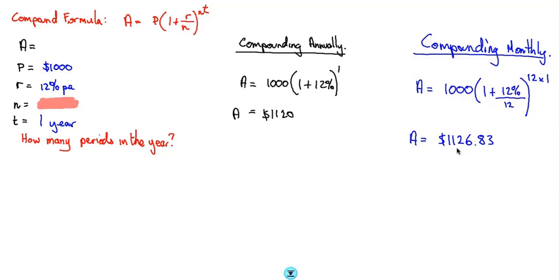If you put that in your calculator, you get $1,126.83. You may look at that and go, that's only $6.83 extra, big whoop. And my argument is, yes, but over the same period of time, if you had it compounding annually and I had it compounding monthly, I had $6.83 more than you just for 1 year. Just for $1,000 invested. What if I invested more money? I would get, over the period of time, much more than you. So, do not turn up your nose at what seemingly is a small amount, because ultimately, if you don't want it, I'll cheerfully take it from you.